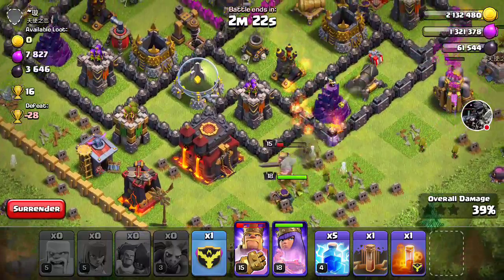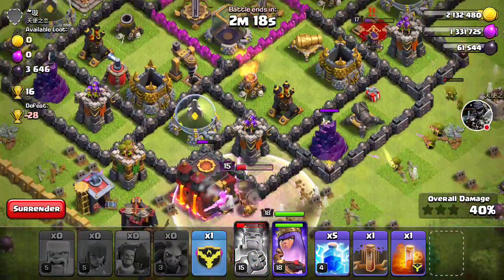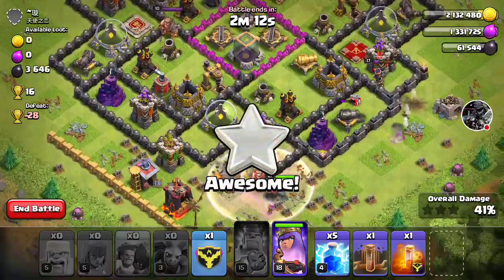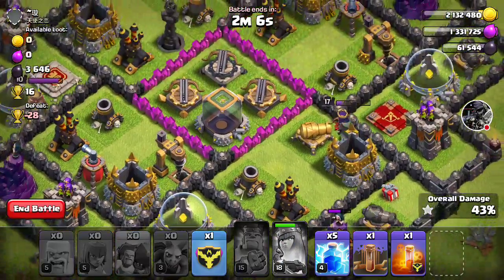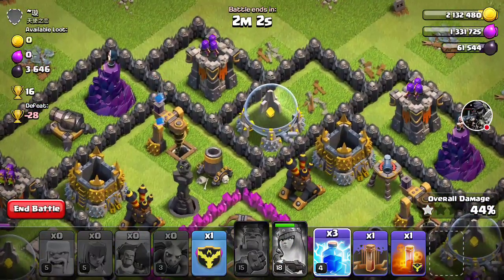I'm trying to work on it. I'm trying to. Oh, my king's ability! I almost missed the king's ability! Oops. I'm trying to work on my base's walls right now. The defense took a while. So I'm trying to focus on my Teslas and all other defenses first. You know, I boosted the spell factory, so might as well use some spells.